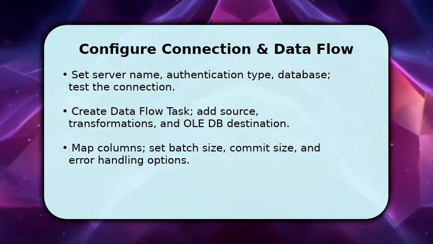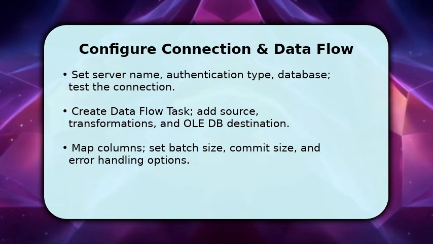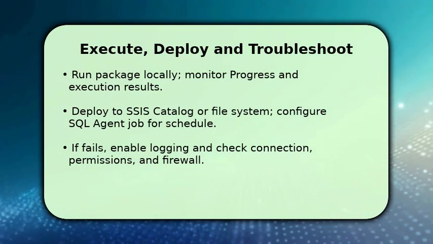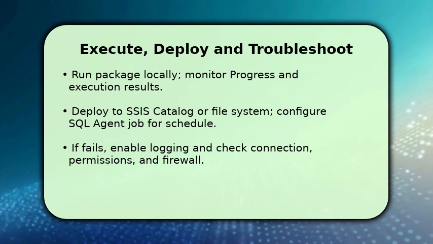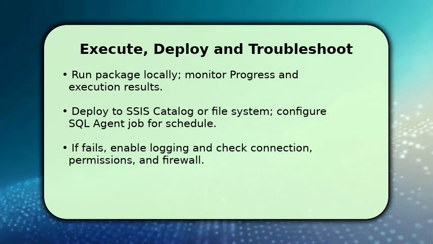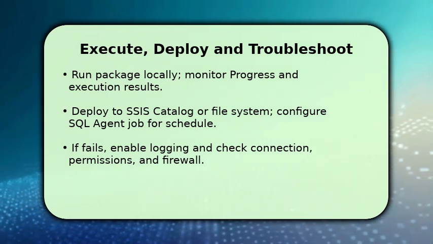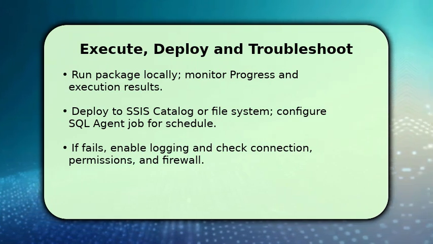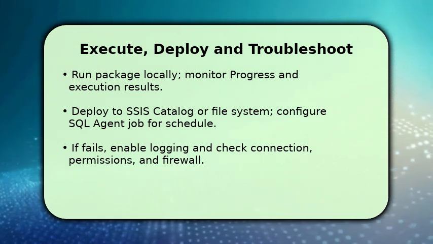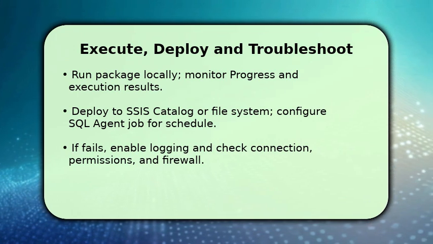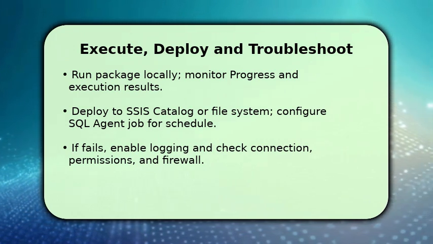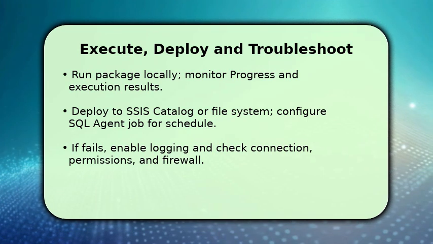You now execute the package locally to verify behavior. Watch the Progress tab for row counts and component durations. Once satisfied, deploy to the SSIS catalog or copy the DTSX file to the server, then create a SQL Agent job for scheduled runs. If the job or package fails, enable package logging and review error messages.